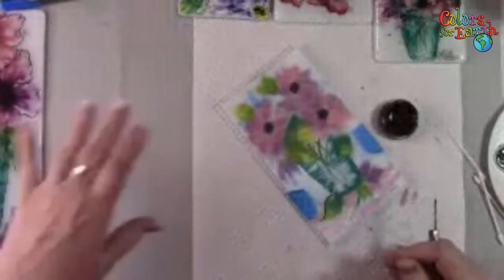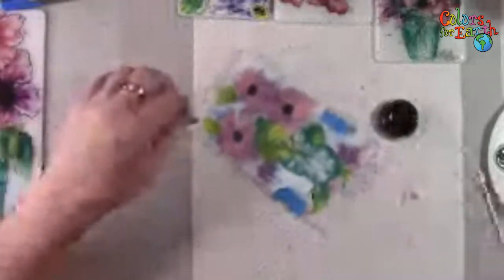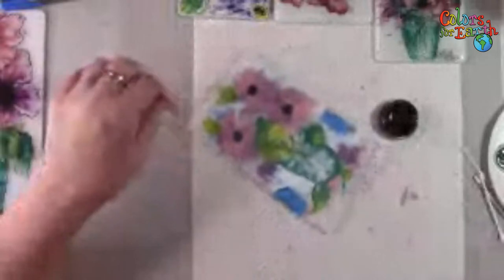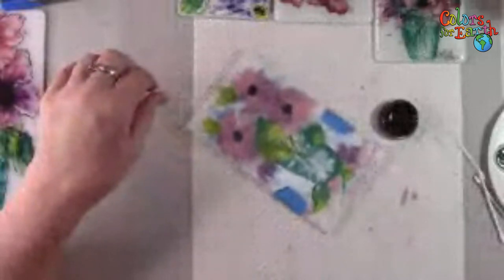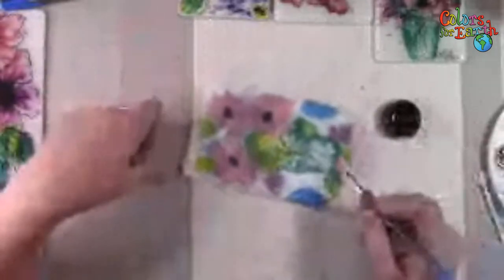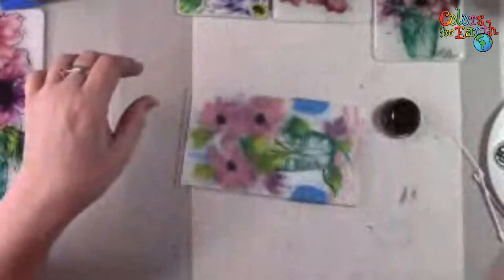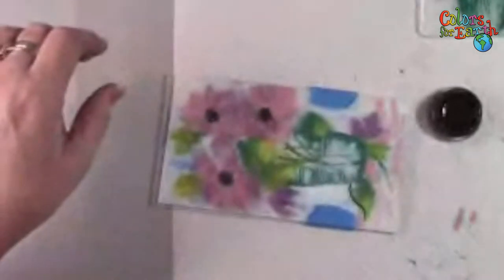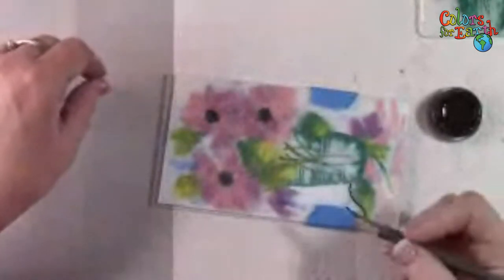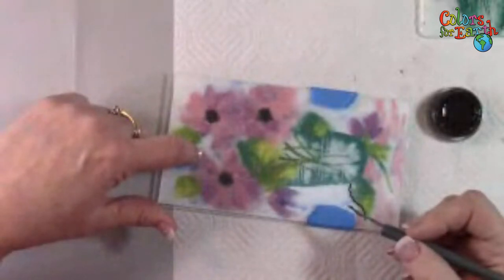Okay. All right. So Jenny said to move that one out of the way. It was trying to possibly focus on too many different things. Oh, you want me to zoom in? Okay. I'm really fuzzy. I think it's the signal. Okay, can you see that? Good. I think that's better.